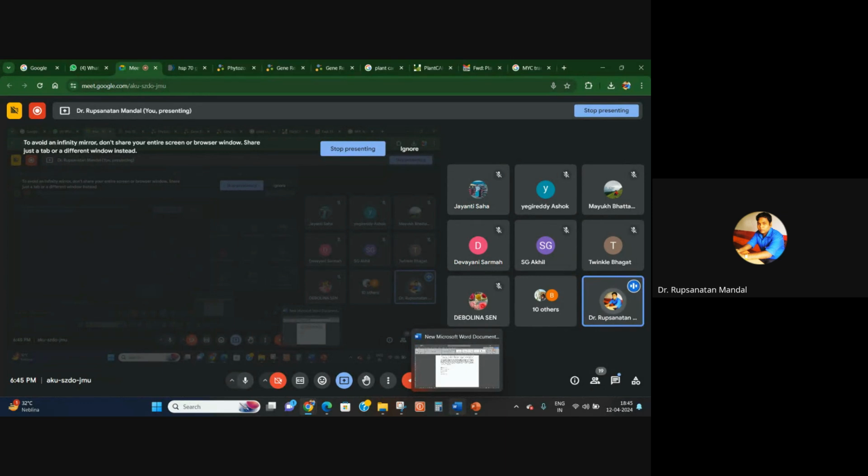I know some software is available that finds the promoter region, and it's very easy.